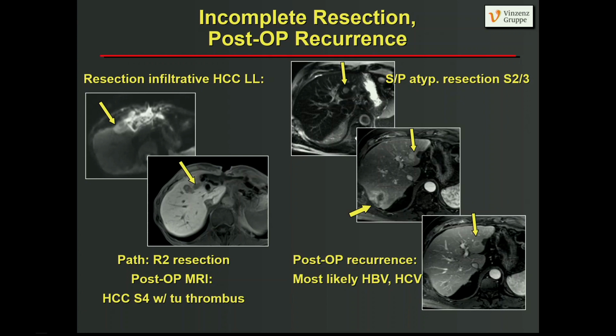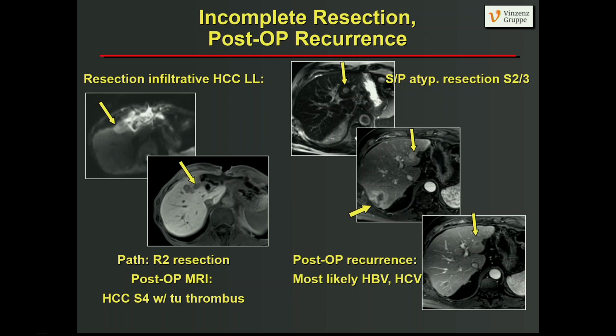Here you see the resection bed, and again this is a resection bed, and adjacent to the resection site you see that high signal intensity on DWI, and on the hepatobiliary phase image you see that tumor here, and this is a tumor thrombus in that portal vein branch of segment 4. And when we went back to the old CT films, we actually saw that there was a small portal vein branch which is now expanded by the tumor. Or you may see recurrence of HCC later on.